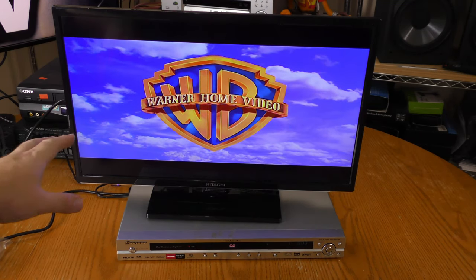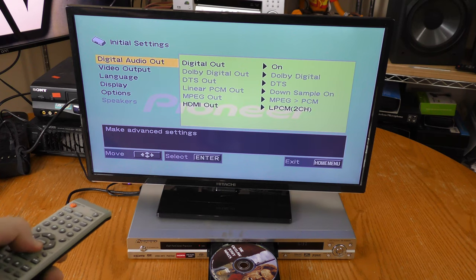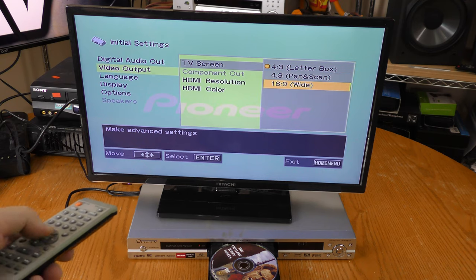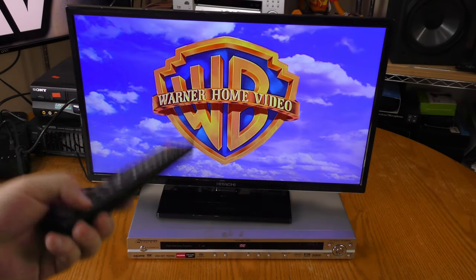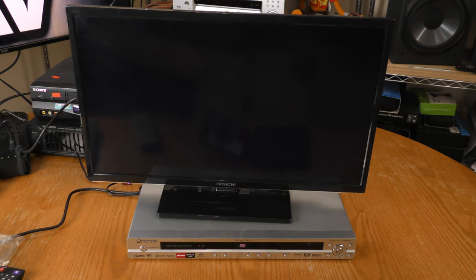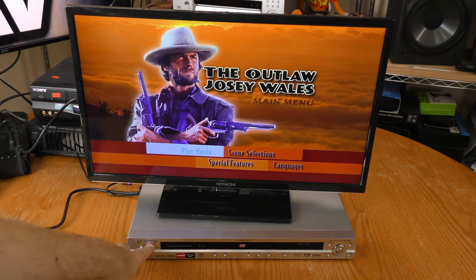It thinks it's on a 4x3 TV set. I had to do some digging to find this TV screen. I want to set it to 16x9. Okay, now it has the correct aspect ratio. I'm going to hit the info on my TV, and it is receiving a 480p 60 signal. So this is converting to a progressive scan.